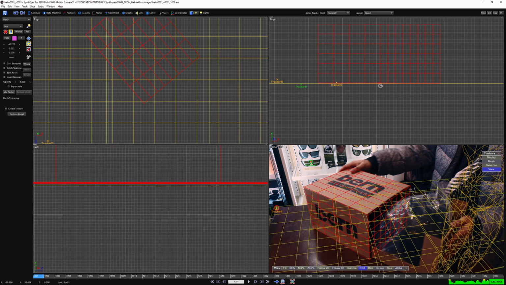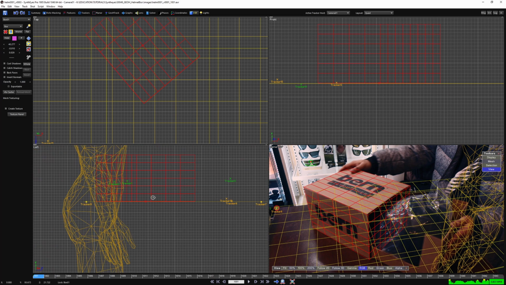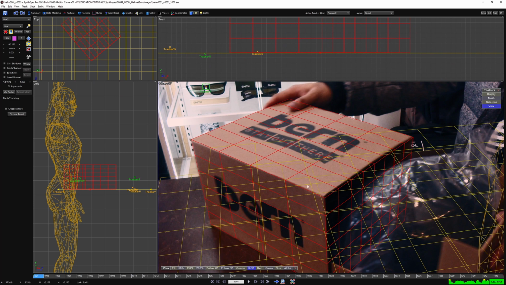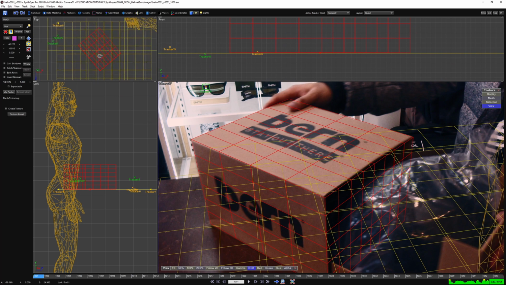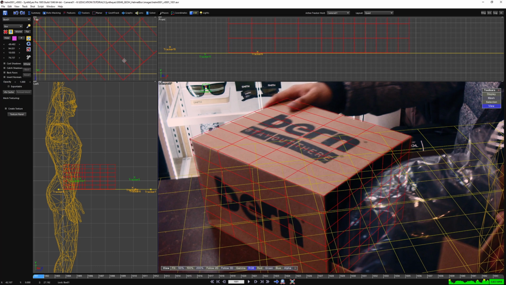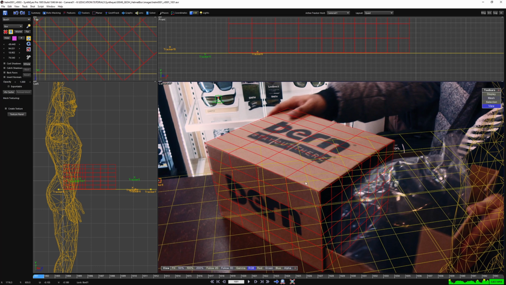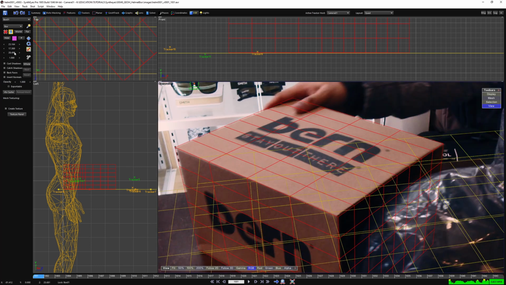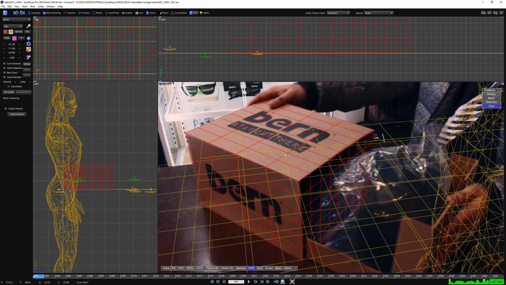Oh, wait. There we go, that's fine. Now you'll notice that it's not the most perfect fit in this view. And again, the box is lopsided. I just wanted this thing flat. Get off my back. So I'm going to just do a little tiny adjustment over here, and I'm not going for perfection. I really wish you would stop bothering me about that. There we go, that's fine. This is okay for what we're doing. Actually, I can hit this with a little scale right here. Let's trim this down just a little bit. There we go, I like it. I like it a lot.